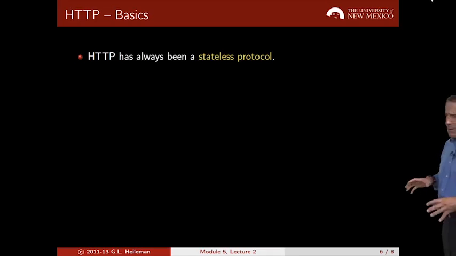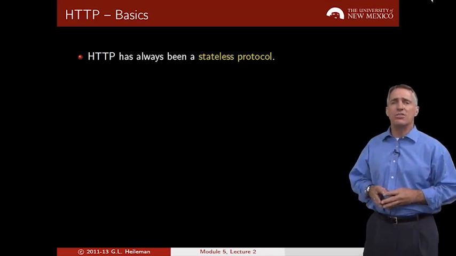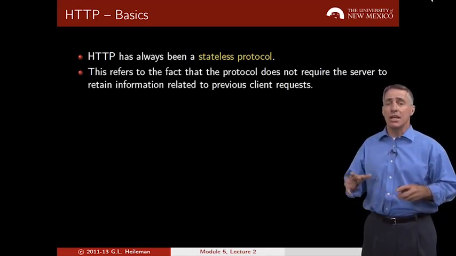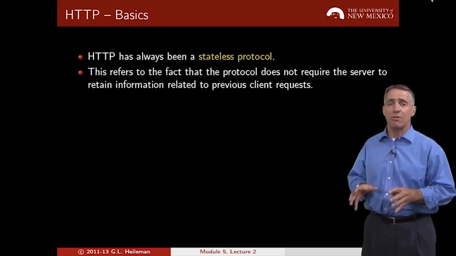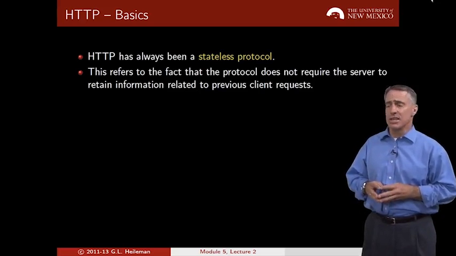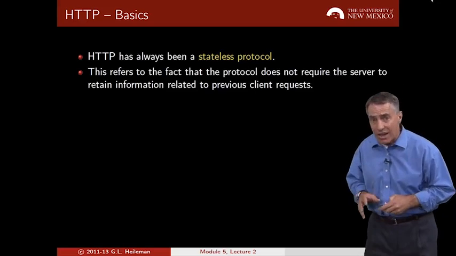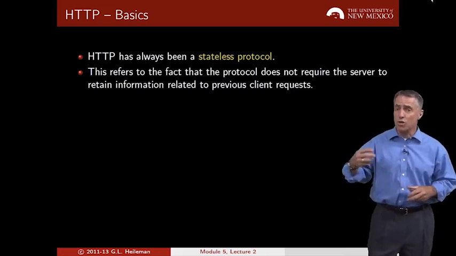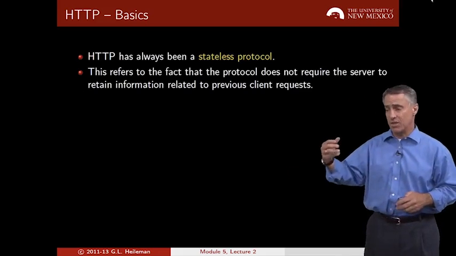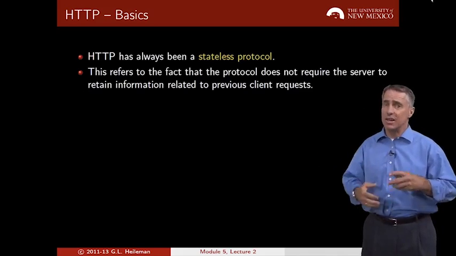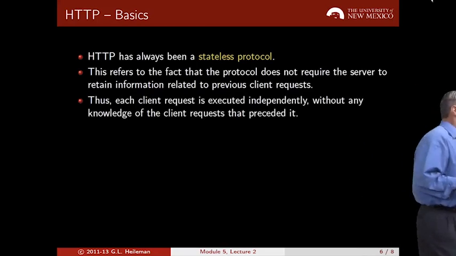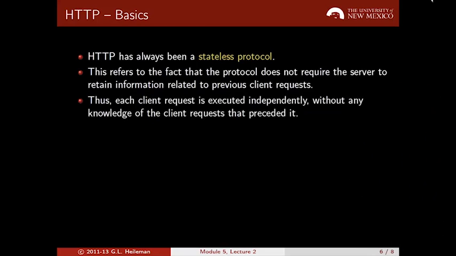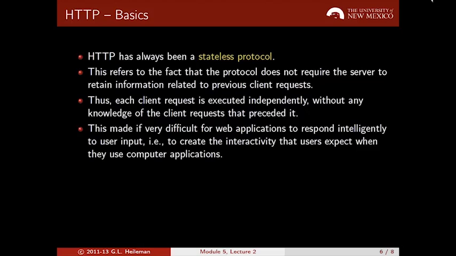Now, a little bit more about HTTP. It's always been a stateless protocol, and what does that mean? This means that the protocol does not require the server to retain information between client requests. And so this actually is a challenge. If you're trying to build an application and you don't know what the previous thing the user clicked on is, you don't have state, and sometimes it's hard to respond appropriately to that user. So what happens is that each request is executed independently without any knowledge of what took place previously.